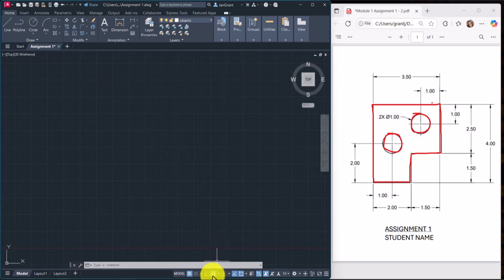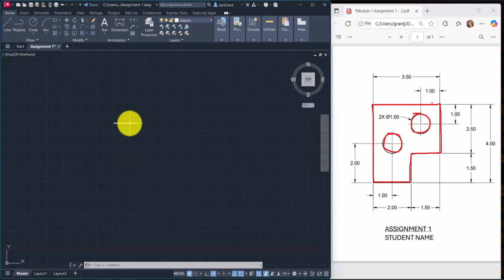Okay, so when we draw, we have choices in being able to draw a straight line. One choice, and the choice we'll start with, is the default polar tracking. So test this out with me. If you start the line command and you click a point anywhere, pull your mouse to the right and don't click. Just type in 3.5 and enter. And then just enter again. We just drew a line that's 3.5. Now, how do we know that it's 3.5? We'll do this again as we start to draw the assignment.